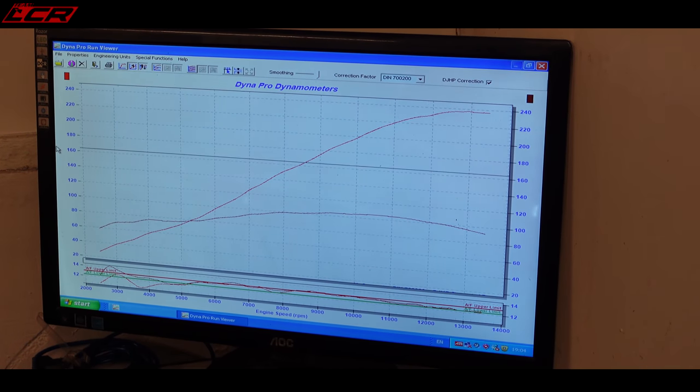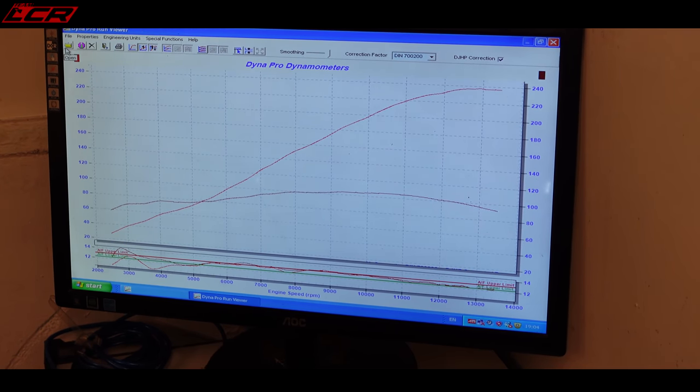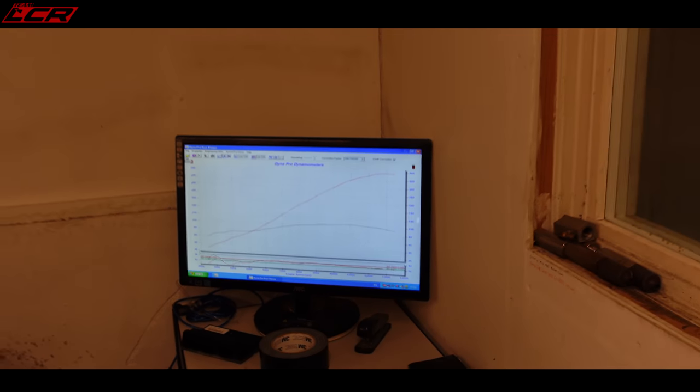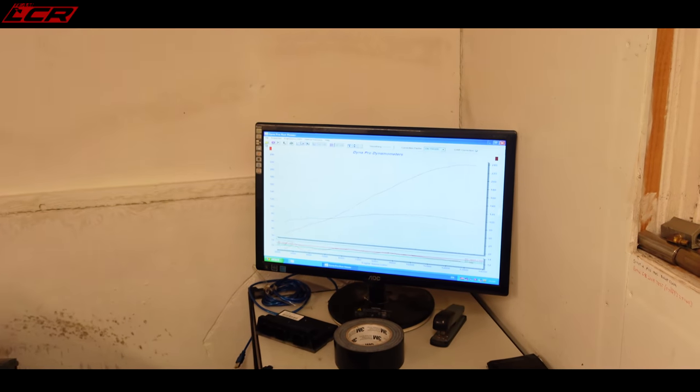If you're having your bike dynoed, and they don't give you an air fuel readout at the end of it, you know something's amiss. Wouldn't you agree, Chris? Yeah, just have a look on the Bennett's insurance page. Oh, okay. That'll happily clear a few things up.